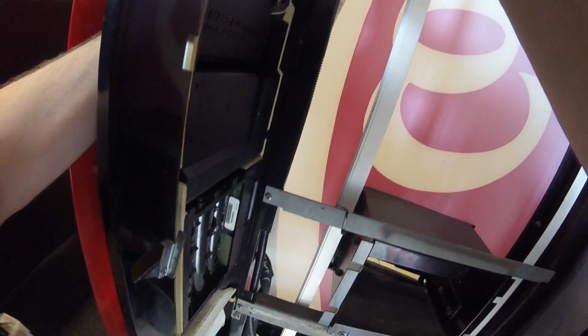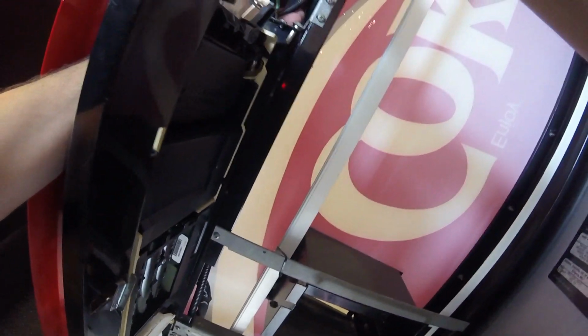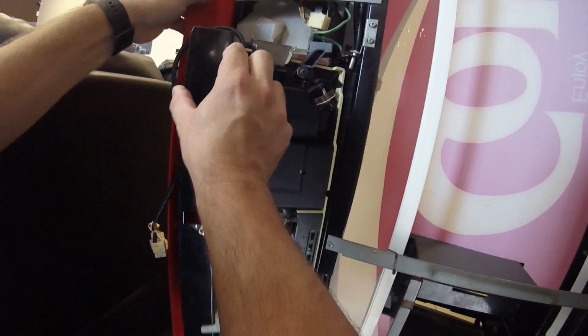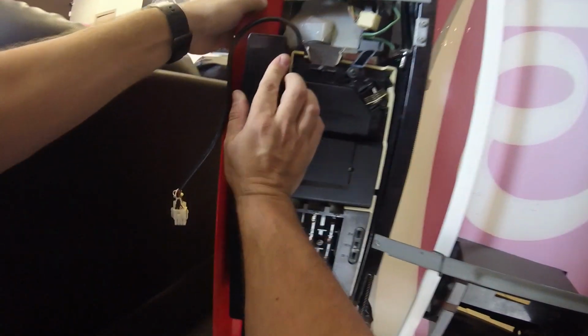All right, so I'm going to struggle for just a minute to get this plug put back in because it's kind of in an awkward spot. It's kind of hard to get your hands up in there, especially since this is a smaller Dixie Narco machine. So I had to struggle a bit to get that plug back in there. Looks like we finally got it back in place. Now I need to figure out how to route these wires to close this swing arm and not have any wires get pinched. So that was my next struggle.